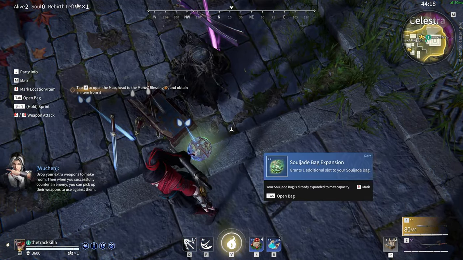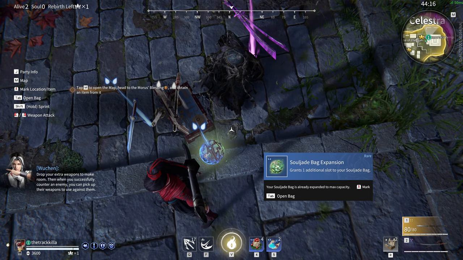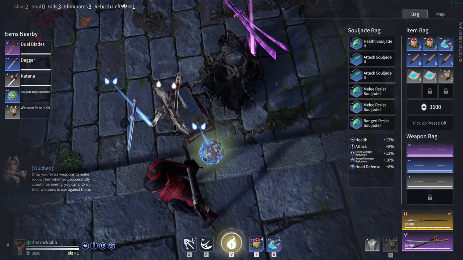Drop your extra weapons to make room. Then when you successfully counter an enemy, you can pick up their weapon to use against them.